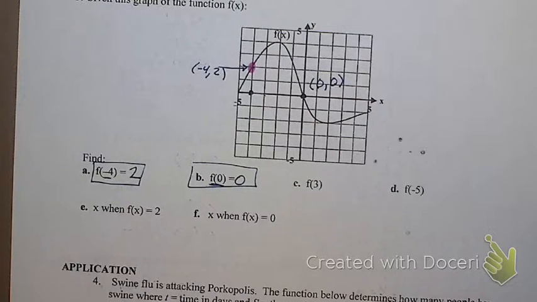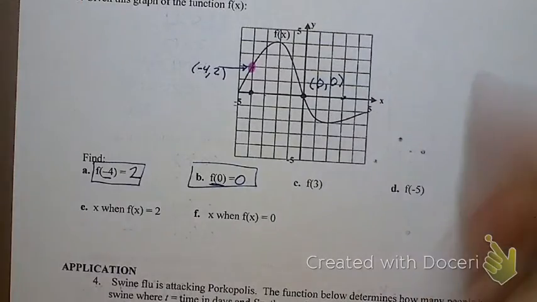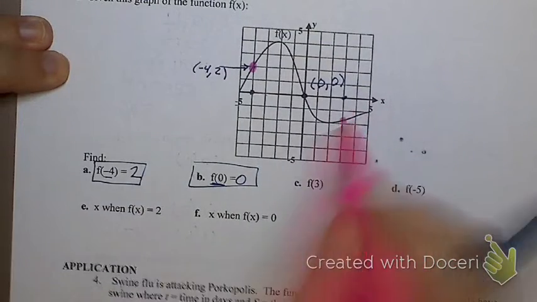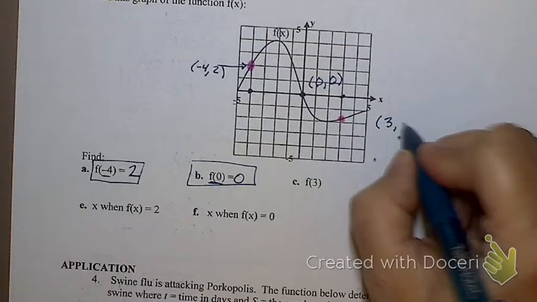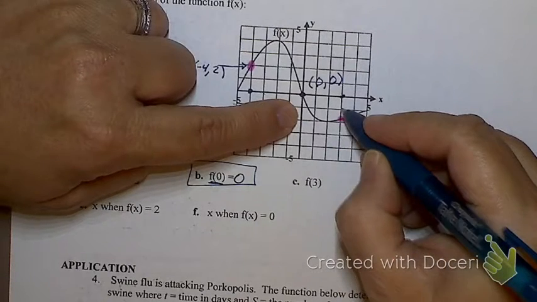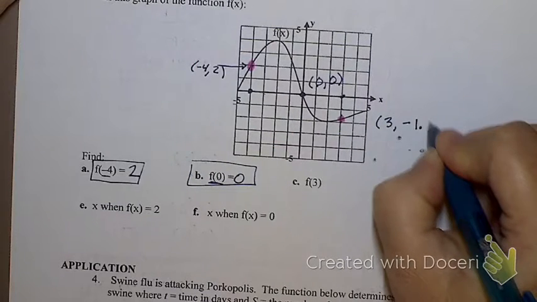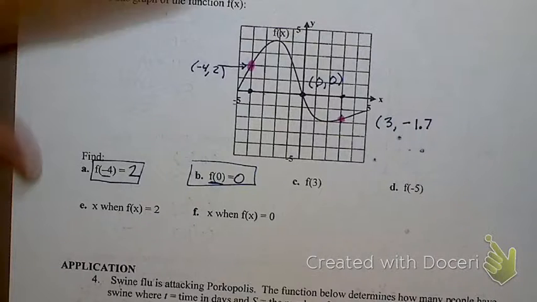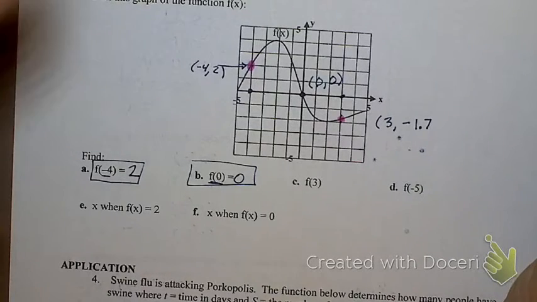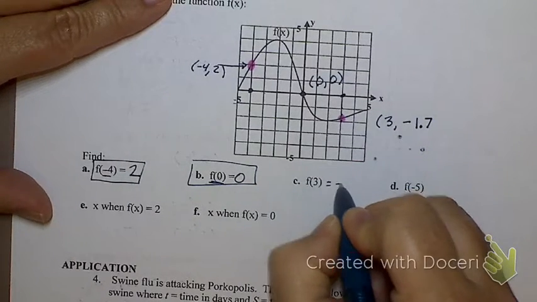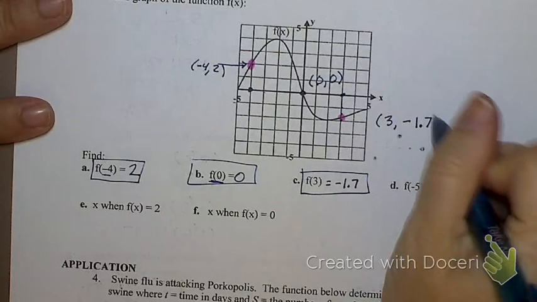What's f of 3? Again, I go on my x-axis, 1, 2, 3. Here's 3. Where's my graph? It's down here, isn't it? So I would say that point is 3 comma, looks like I'm going to have to estimate, right? This would be negative 1, this is negative 2. It looks like it's more than halfway. So could I say negative 1.7, 8, somewhere in there? I can only be so exact, right? I'm not going to have the exact value unless I have a computer that's telling me. So I'm going to say it's approximately negative 1.7. So that's what you do when it doesn't cross at a nice grid point. Okay? All right, you try D.